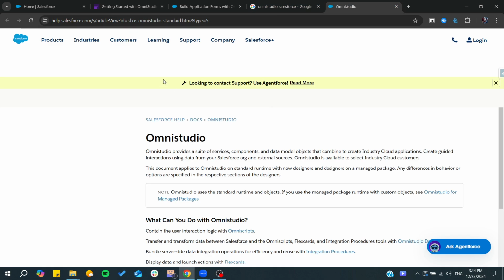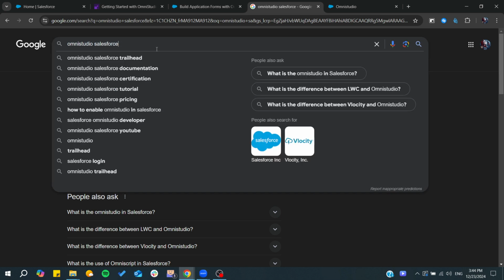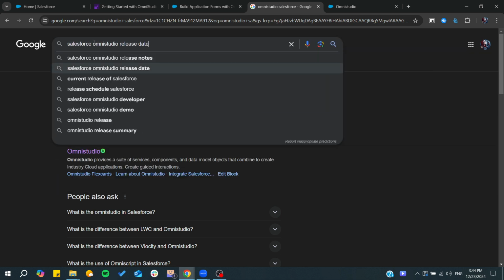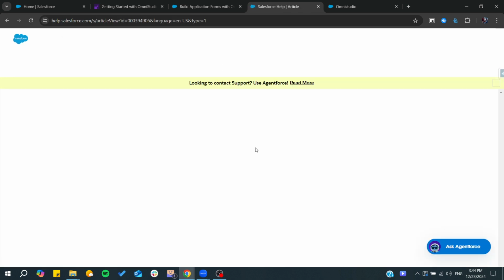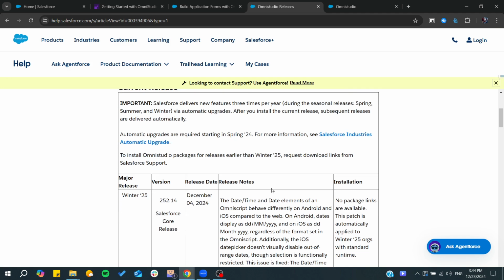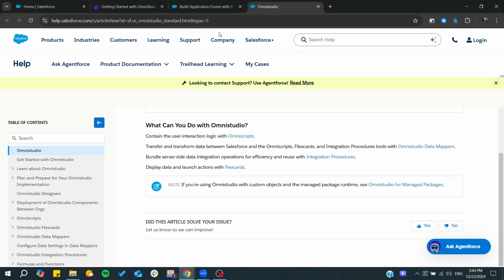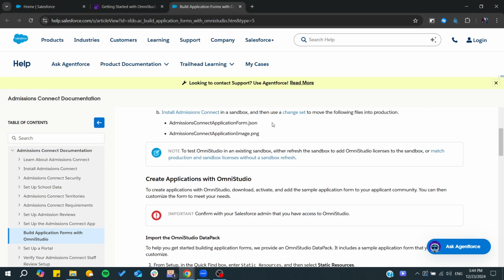So, for example, we can go to this page, and from there, let's just go to releases, and here we can find our Salesforce releases or Omni Studio releases, and then you will need just to choose any release that you would like for your organization, and then you will be able to add it to your organization.